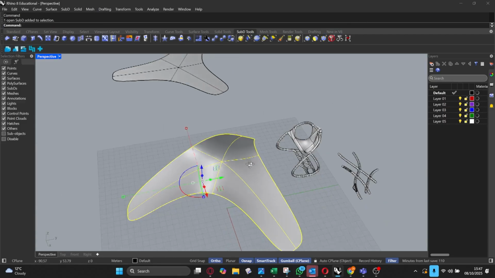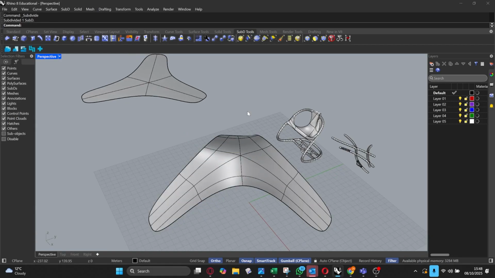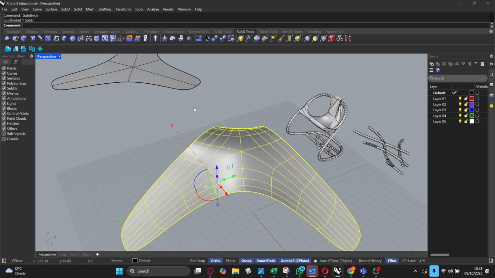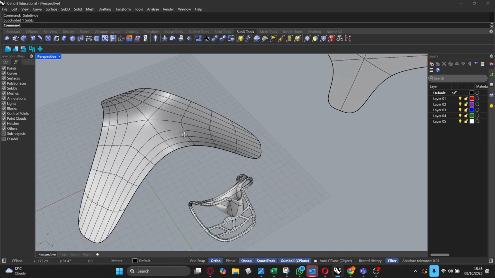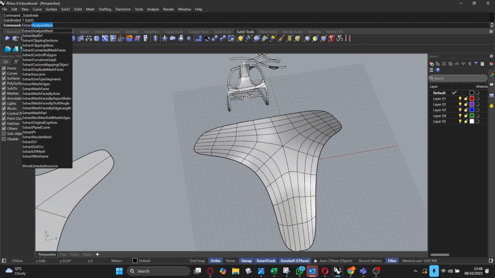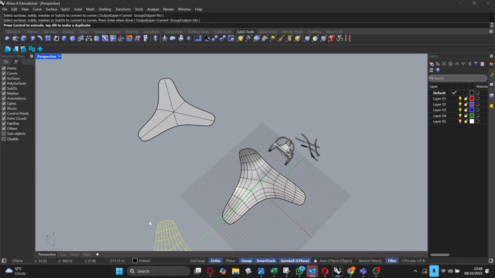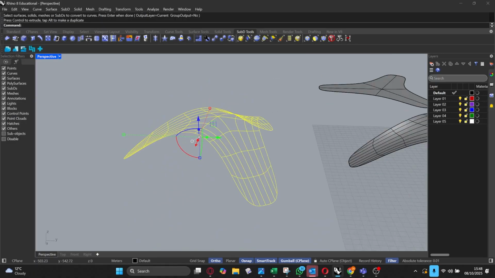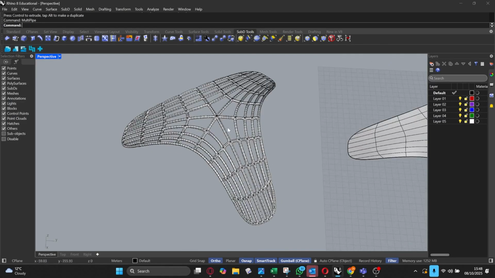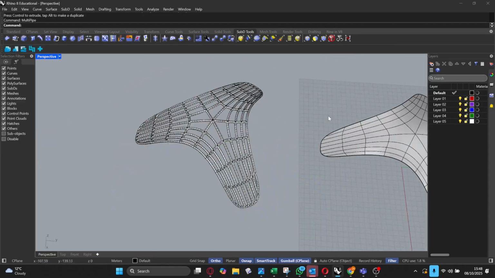Then I'm going to take this geometry here and subdivide it. If I subdivide this, watch what happens. It starts to introduce more edges. You see that? So what I could then do is extract the wireframe from this. Press enter. And now I've got the curves from this. And now I could run the multi-pipe tool, for example, and create a multi-pipe of that structure just by using those curves.